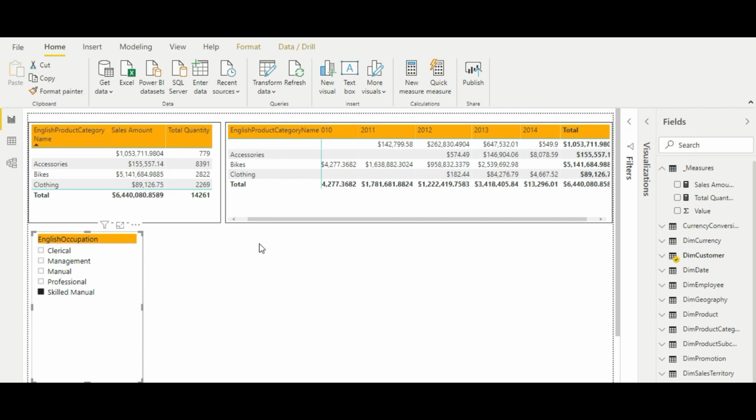So the main point to remember is that filter context filters the values and it propagates to the whole model, right? So it works on a relationship basis. Basically, for the filter to act, you should have a relationship between two tables. And you can filter the values from the one side to the many side.